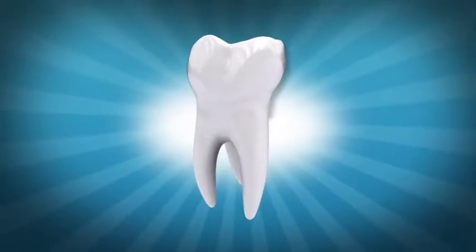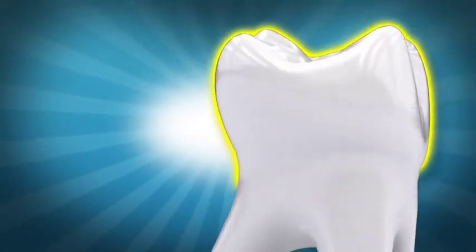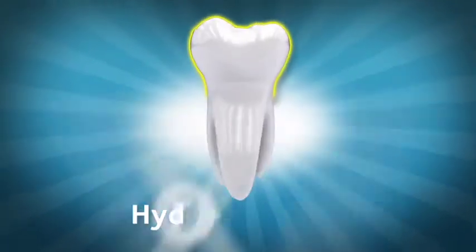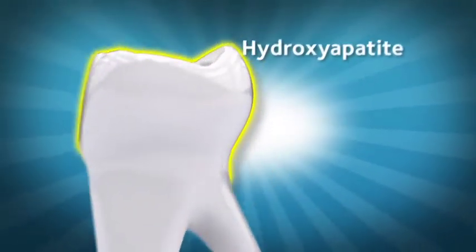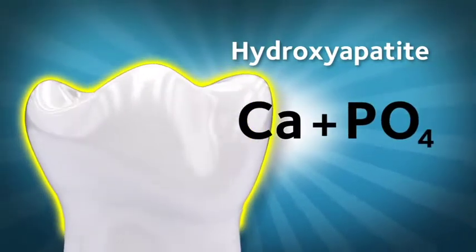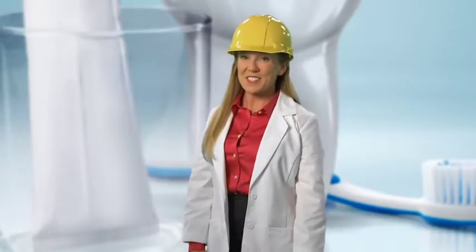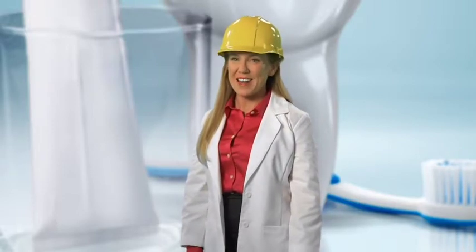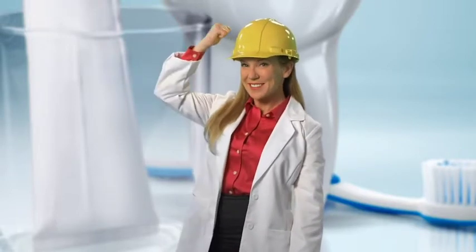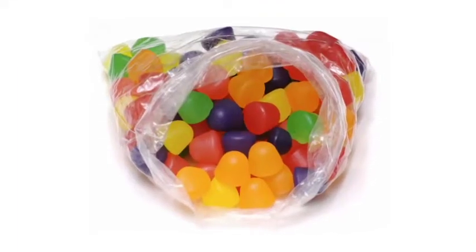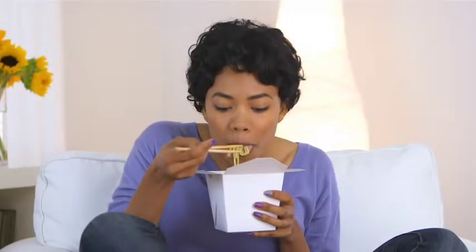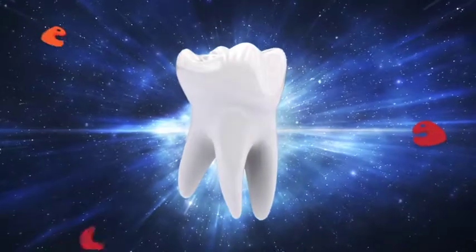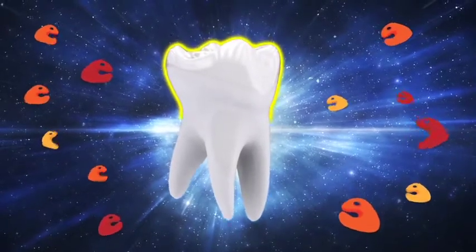Tooth enamel, the outer covering of your teeth that's stronger than bone, is made up of a compound called hydroxyapatite. The main minerals in hydroxyapatite are calcium and phosphate. Your spit, or saliva, is loaded with calcium and phosphate and bathes the teeth to keep them strong. But each time you eat carbohydrates like candy or noodles, bacteria in your mouth also eat and produce acids that attack the enamel. In this process, calcium and phosphate minerals are lost from the tooth enamel. That's demineralization, making it more likely to decay and form cavities.